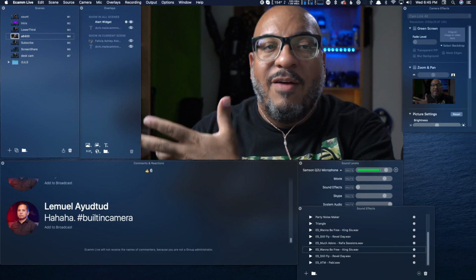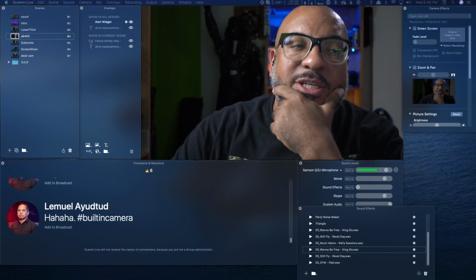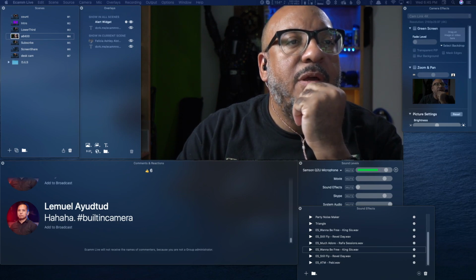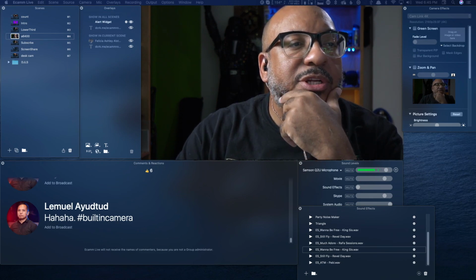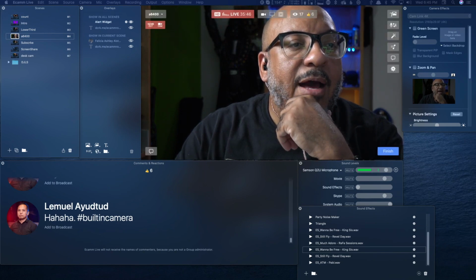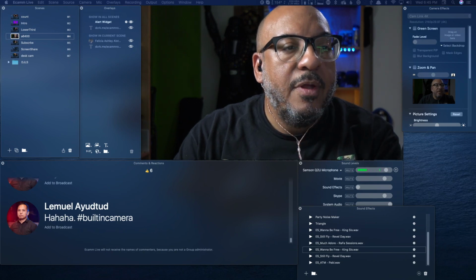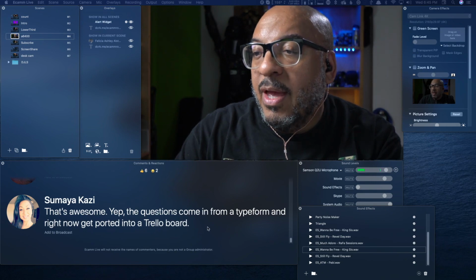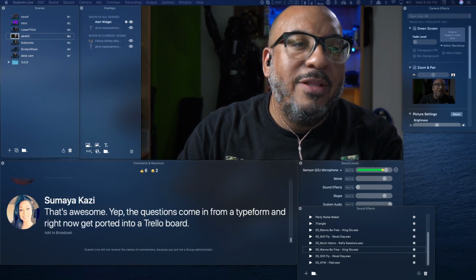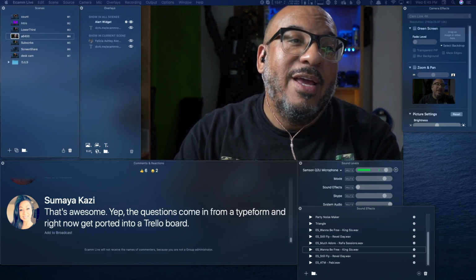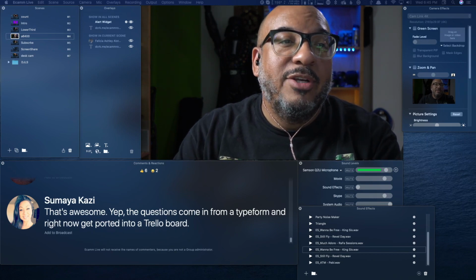And so similar to having a graphic like that, it's much easier to bring in. I think I have somewhere up in here a little generic keynote demo thing that I was using to show people how to do this. Let's see if this is here. Questions come from Typeform, and it gets ported to the Trello board. See, you're already there. But don't talk to Evie then, because she's going to yell at you about Trello, because she's the ClickUp girl, and she switched from Trello to ClickUp, and half of her show is suckering people to move with her.